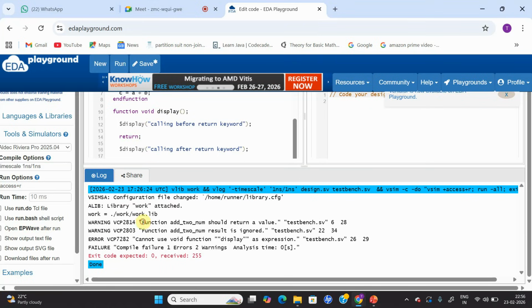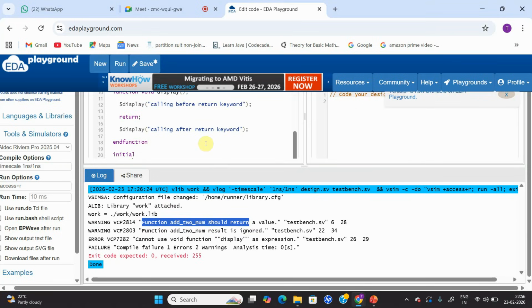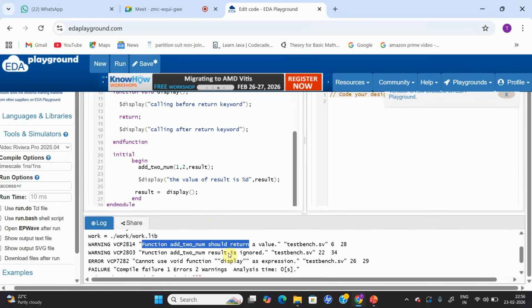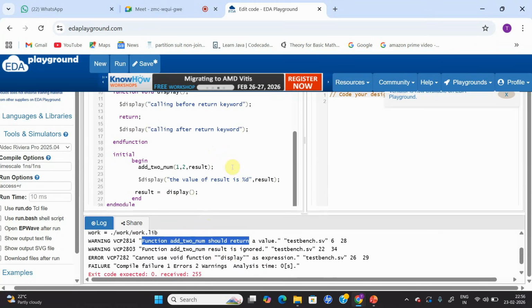See, the error we get: function add_to_num should return a value, which is 28. I think it's another type of error. Cannot use void function display in expression, 26. Now it is giving an error.